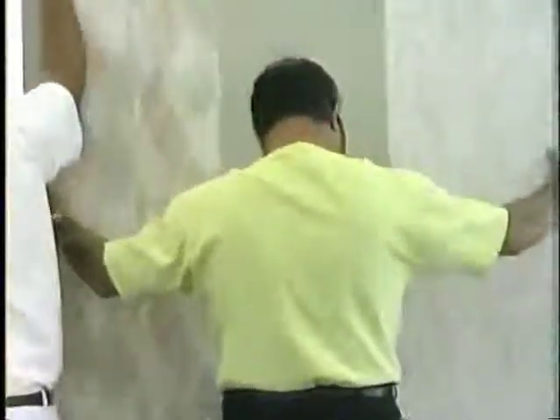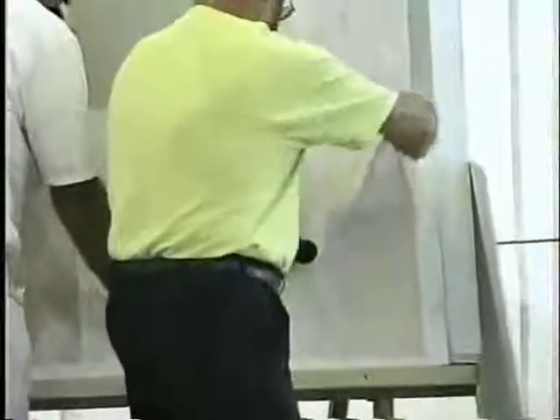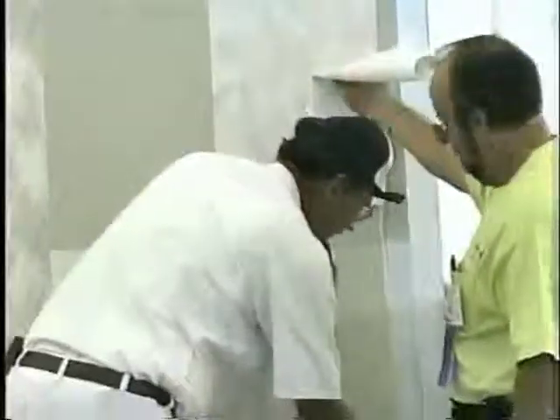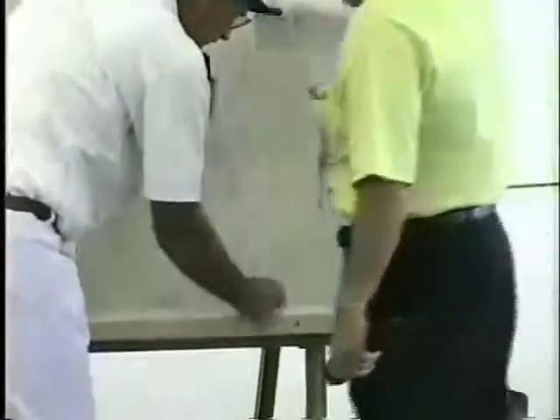So he's trying to pull it off so that it's as strong a test as we can make. Instead of pulling it off at a low angle, he's pulling it off at a high angle. And he's not getting it to separate. He separated the backing from the vinyl, but he didn't get the vinyl to separate.